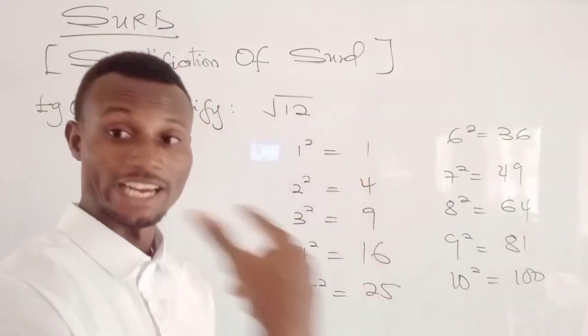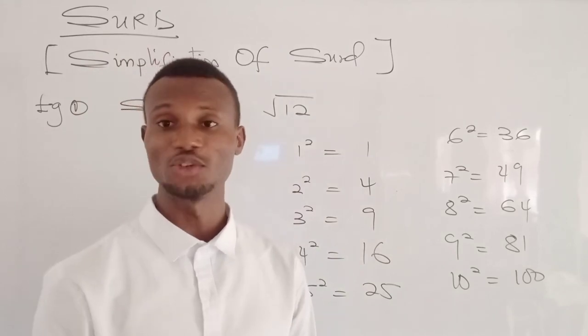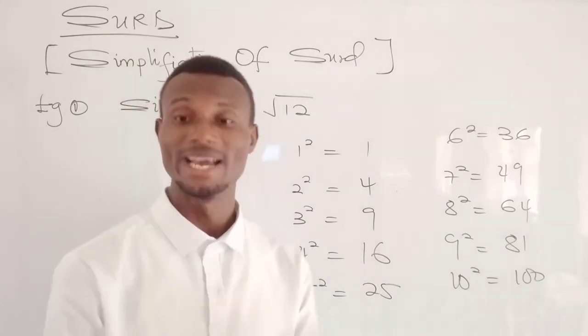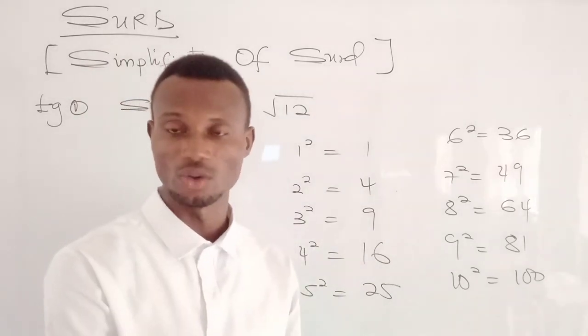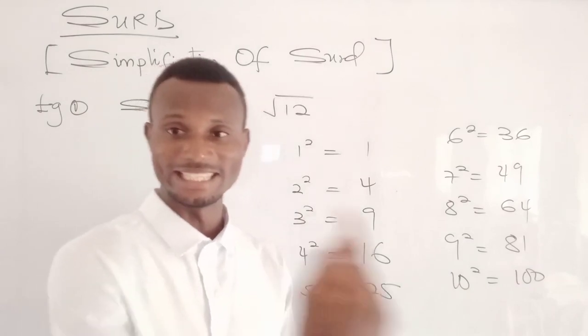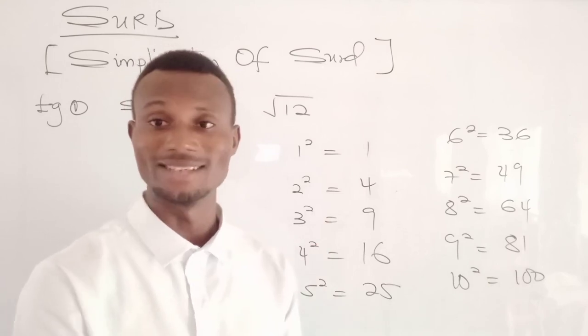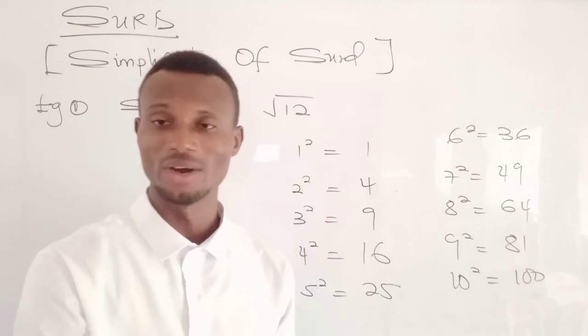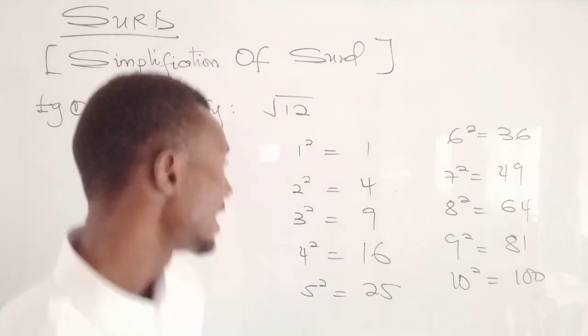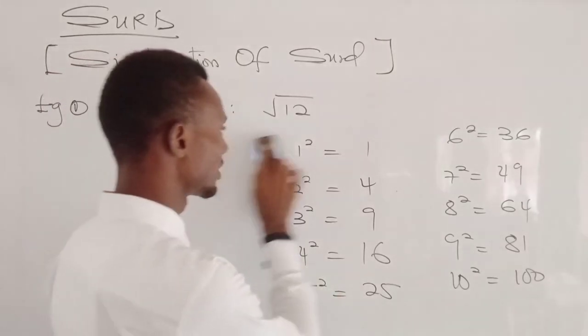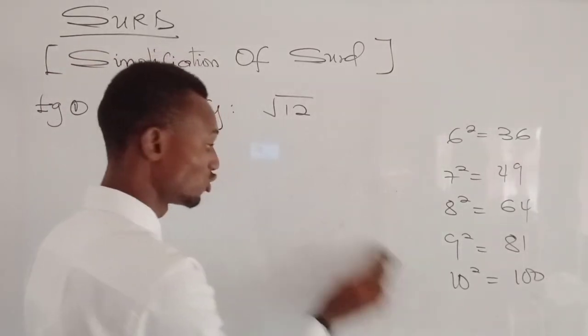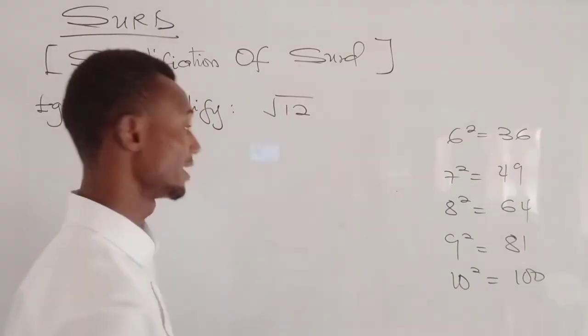So the square of any integer, and integers are positive and negative whole numbers, that result or the answer is what is referred to as a perfect square. I hope you understand. So let me do the negative part of it. Let me use negative numbers so that you get the explanation.